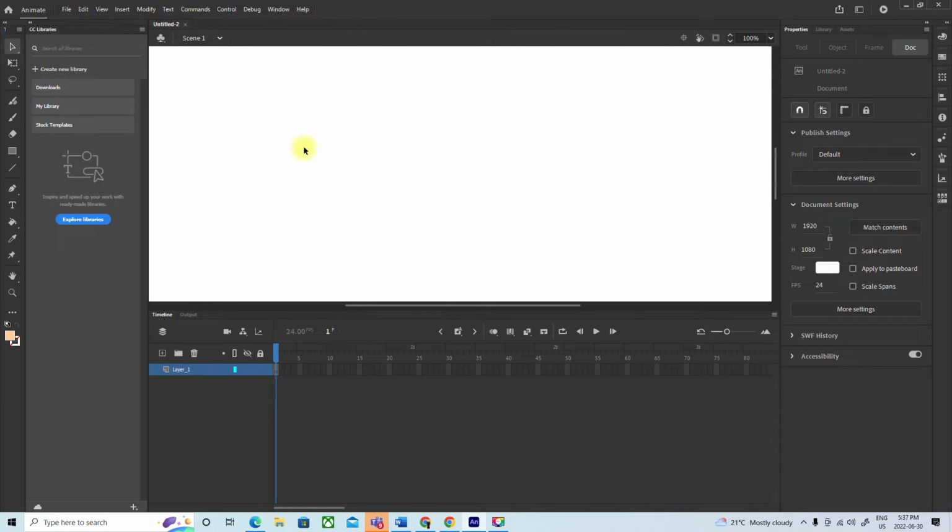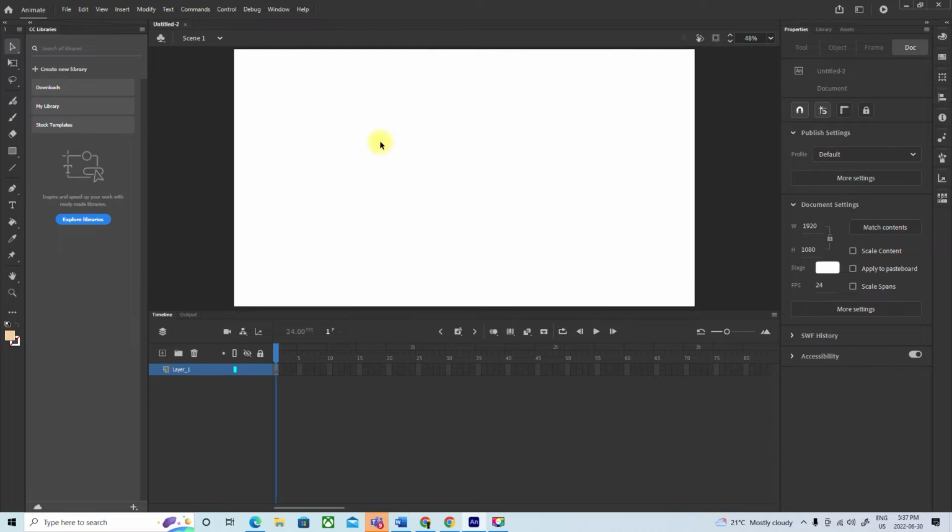So this is how your interface looks like. This is the timeline, and this is where you have your layers. If you want to see the entire document size, you can come here and click on fit in window. That will fit into window. I'm going to be covering these tools in upcoming videos. For today, I'm going to be showing you how to save your workspace and how to create frames and how to create new layers. That's what we'll be covering in this video.